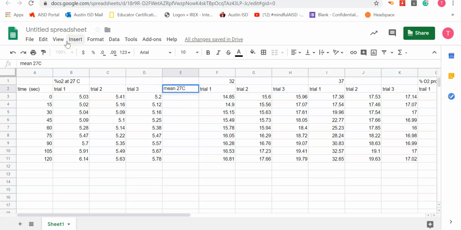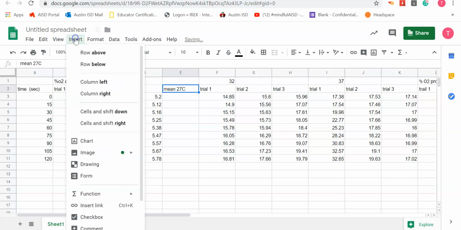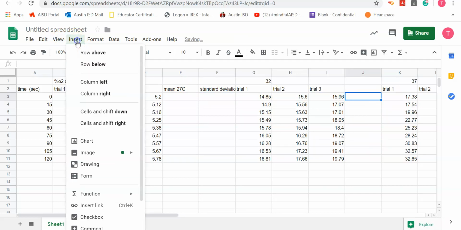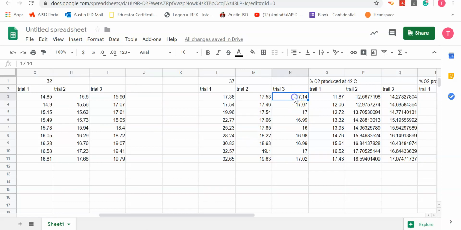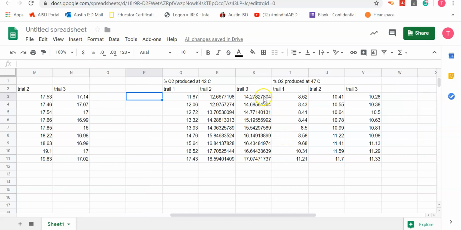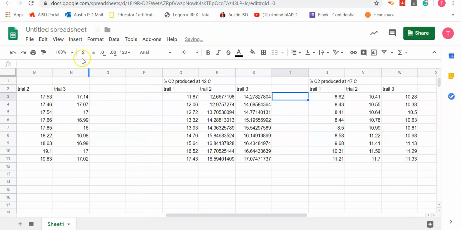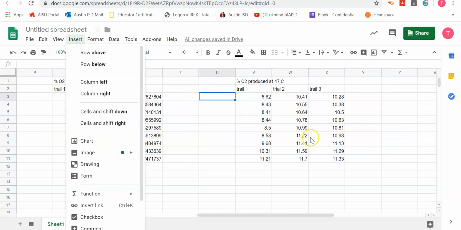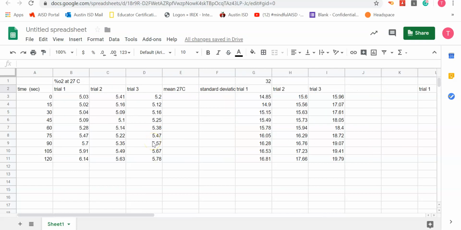I also want to calculate standard deviation for each of these to see overall how reliable that data is. Were there large fluctuations in data, or was it all relatively similar? So I'm going to insert another column to the right where I can put my standard deviation data. I'm going to do this for each of these. You could also make another table where you are putting in your process data and just pulling from it. Okay, so I have my mean value.